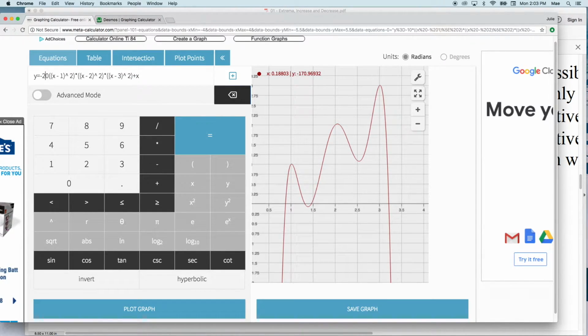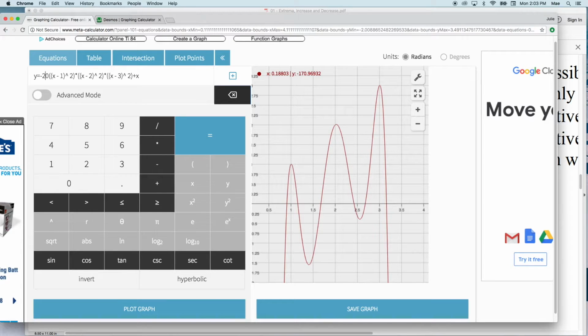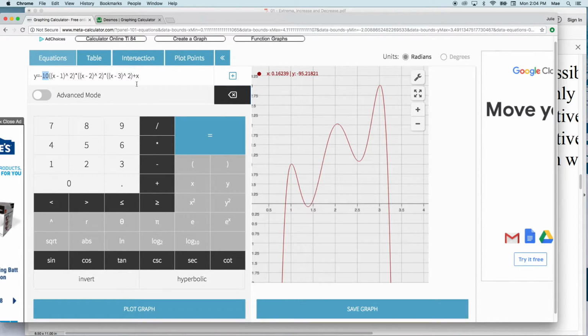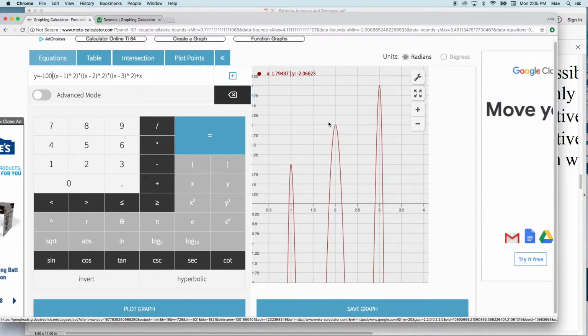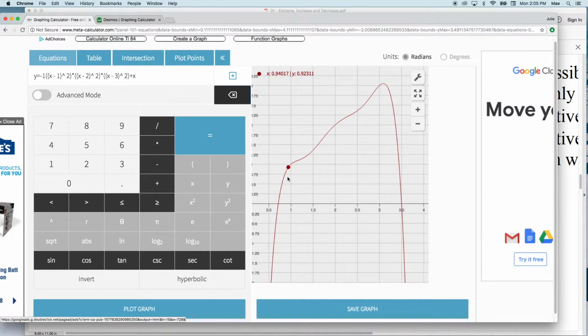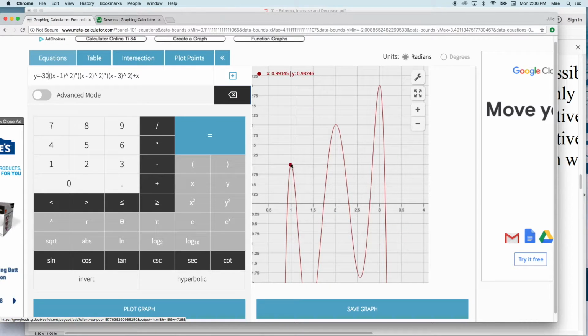We could have also used another number such as negative 20. But this coefficient has to be larger in order to get those as a maximum. You could even use negative 100 as the coefficient. But remember, the coefficient has to be large enough to make sure that that is indeed the relative max. So for example, using something such as negative 1, it does not decrease to give you those 3 distinct relative maximums. So you need to do a smaller number such as negative 10, negative 20, negative 30, and so on.